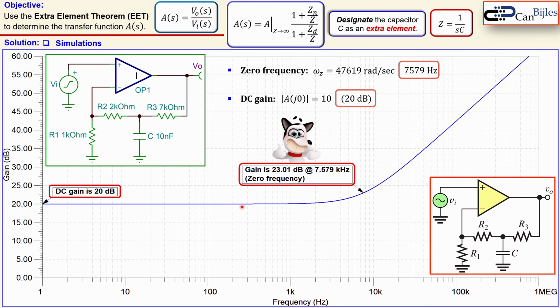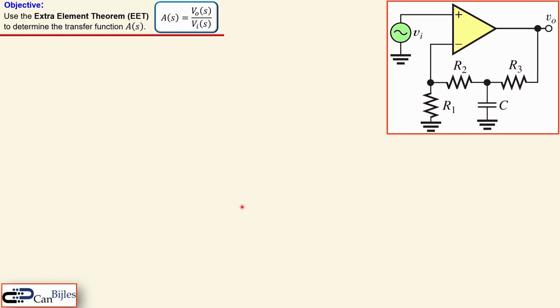So that's good. Okay. We can also look at the situation by using our classical way of calculating the transfer functions. So I will do that. I will not use the extra element theorem now, and I work it out using the standard classical methods and then compare the results. I will start first with the designated currents here, so the I3 going this way. This is the current through the capacitor, IC, and this is the current through the resistor R2. And there's also a current here, which is I1, but they are exactly equal to each other. Why? Because there's no current flow in the op-amp input terminals.